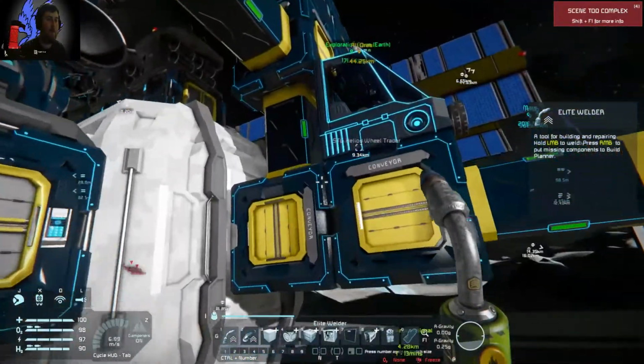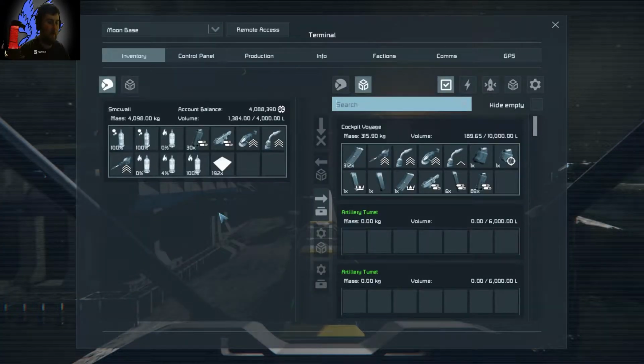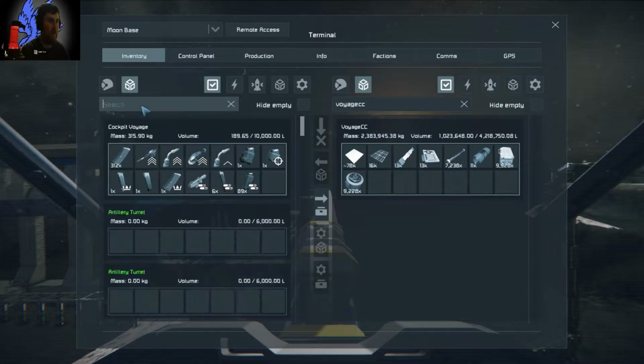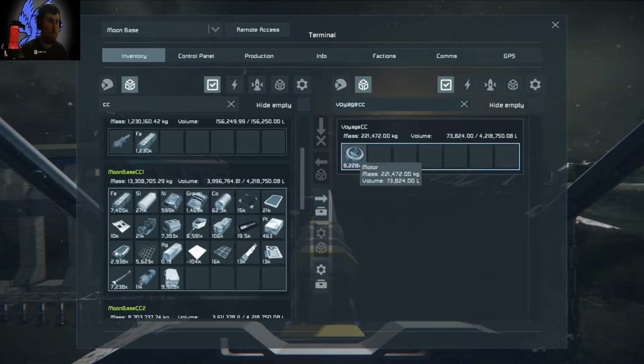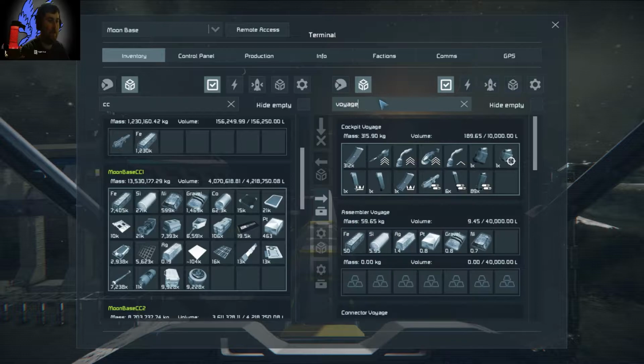So what we'll do is we'll take all the cargo with this on this here, which is all of this, and we're going to transfer that over to the other bases, such as this. So let's see if we can get it moved over. Oh, that's it. That's it moved over. And we're going to put everything with the builders.